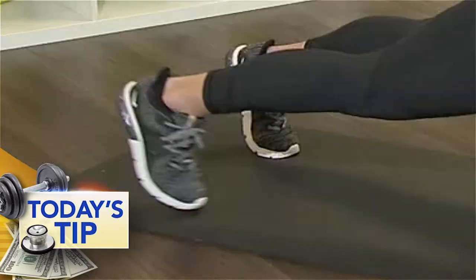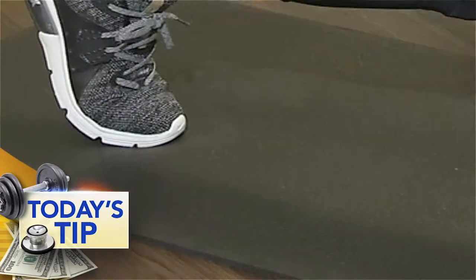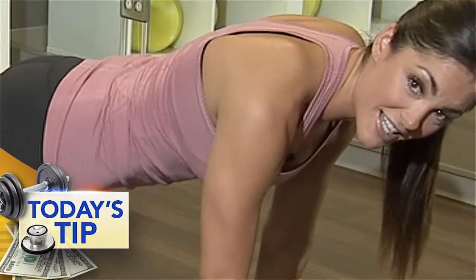Single leg tap, so taking that right leg out, tap, left leg out, tap. One and one, going side to side, holding that belly up and in, nice and strong. I want you to do 15 of these, but we're not done.